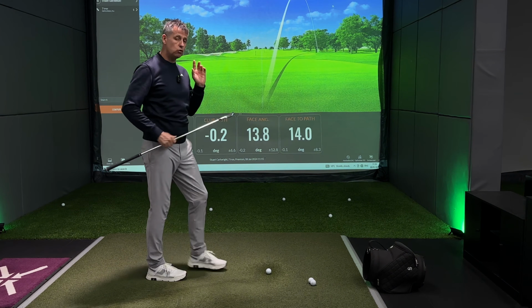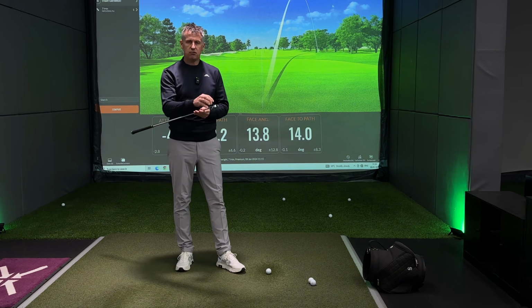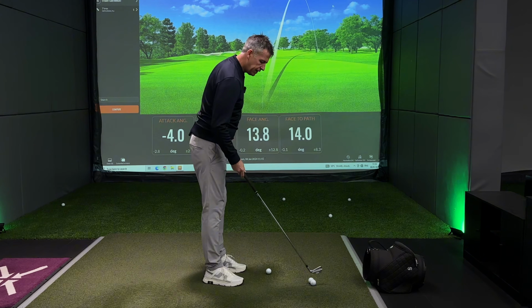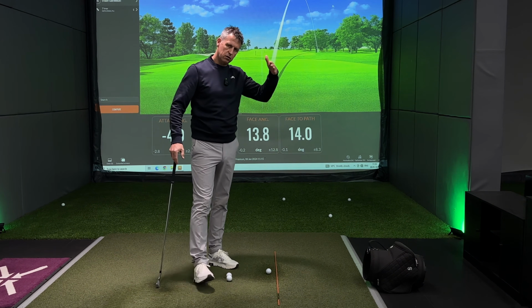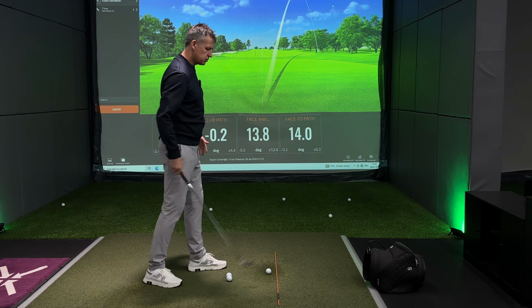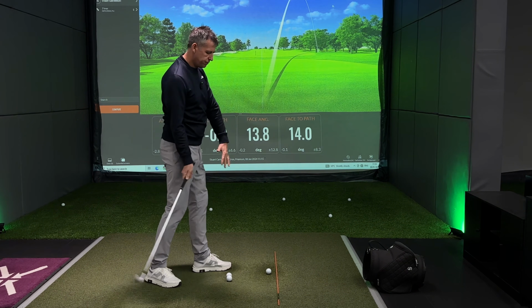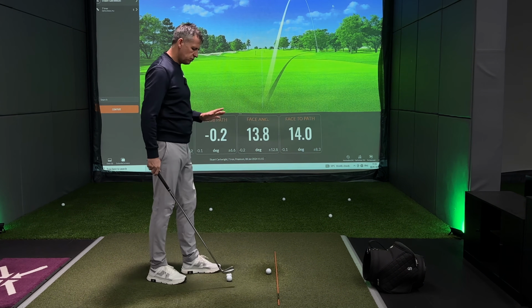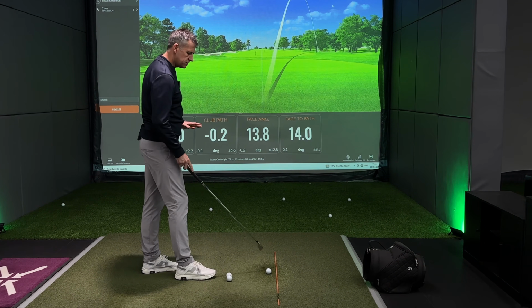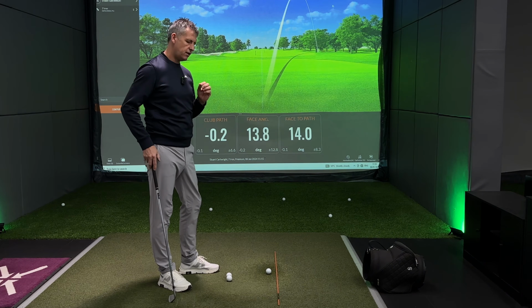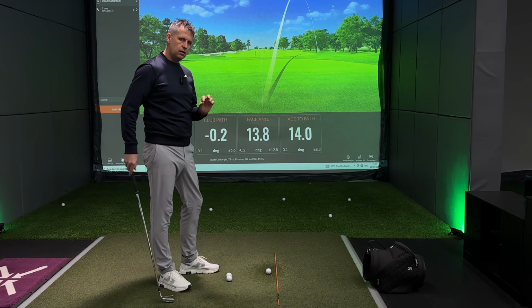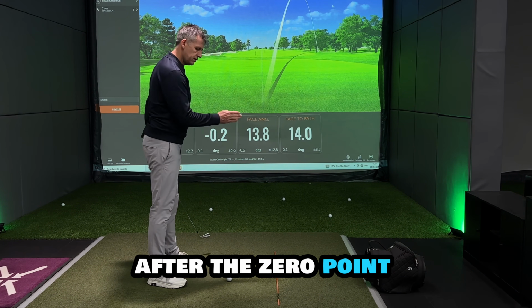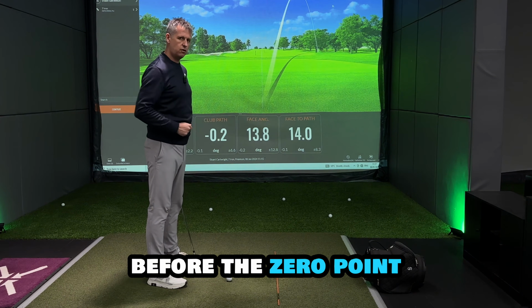The minute you do that, you will really, really sacrifice the contact patch you make on the face. So when you think about the orange cane being the wall that you are never going to break, whether it be before the ball or after the ball, you will start to soon realize that meeting the ball in to in is very, very doable. Understand, therefore, that your inclination of the bend in the sky will dictate whether you are trying to meet the ball after the 0 point or before the 0 point.